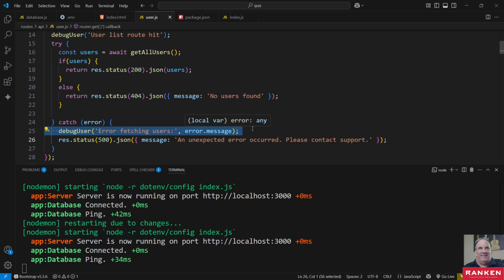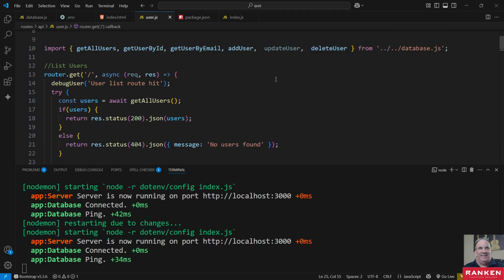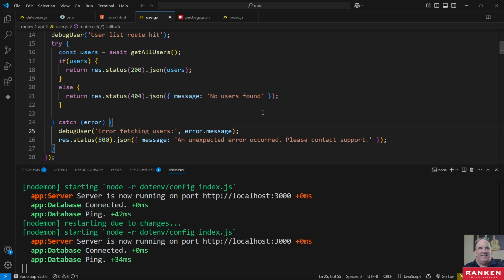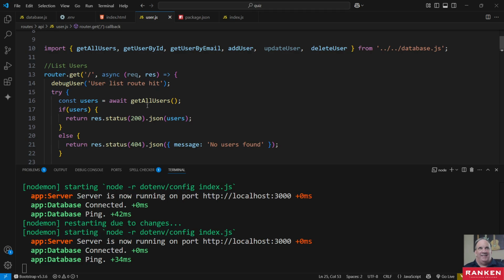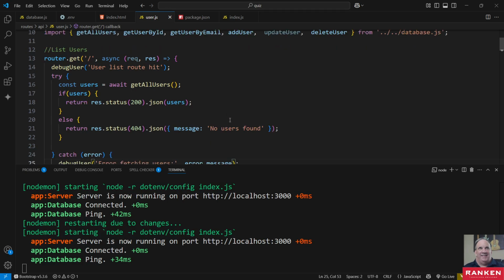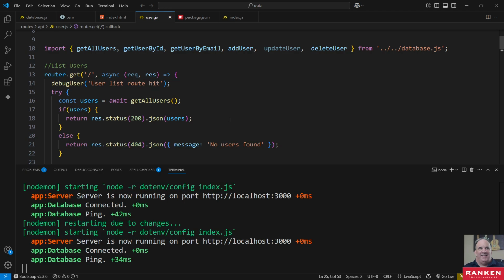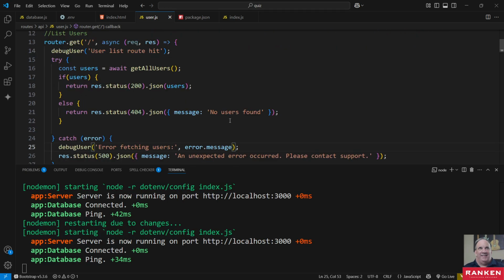And that's where sometimes it makes more sense, besides just an error message, to add additional information as well. Like, you could also add the user ID here. For our purposes, we don't have to necessarily do all that, but I'm just letting you know. Things like this, error fetching users. Well, here, this is not a specific ID. This is get all, right? So that one probably wouldn't be relevant.